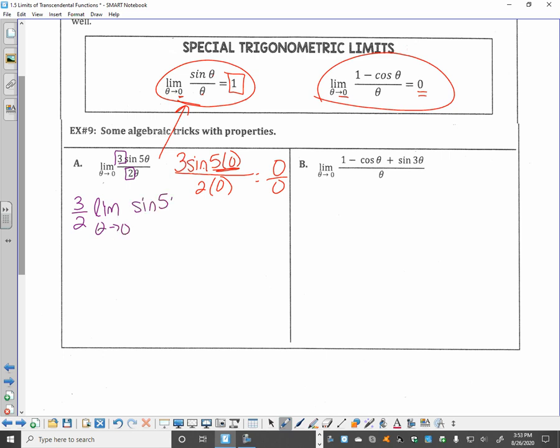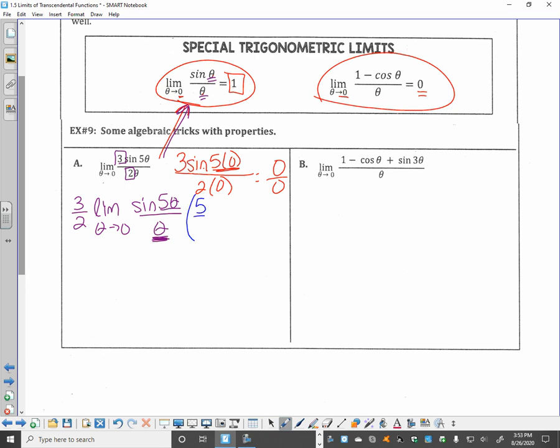So now I'm here. Okay. Now I am still not that, but I'm dang close. But I need those two things to be the same. Right now he's a 5 theta. I cannot change that. He is inside the sine. However, I can change this guy. If I could make him a 5 theta, then they would be the same. Well, guys, that's not inside the sine. So watch what I'm going to do.